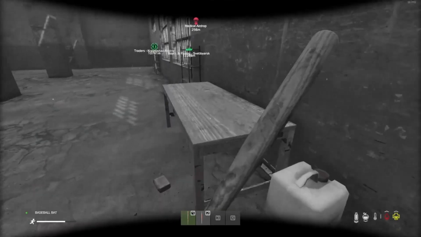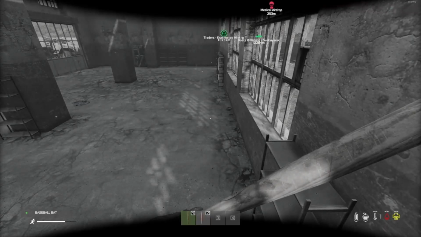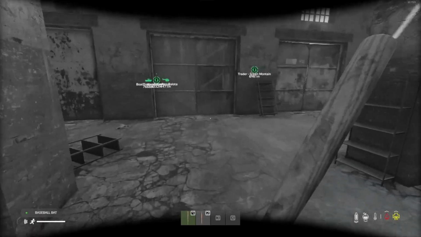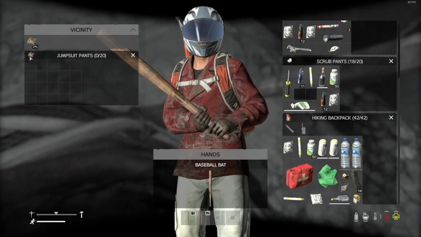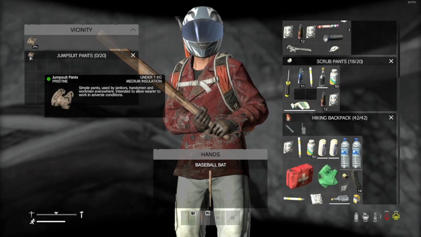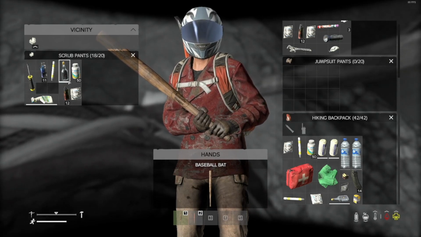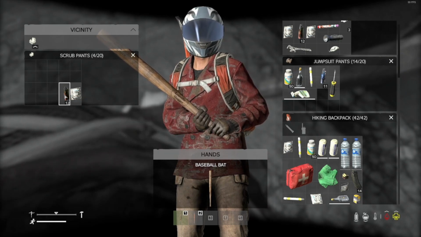Actually, you know what? Might leave the episode here. So, chicken. So, I might leave the episode here. Thanks for coming along. I hope you enjoyed the episode. It was definitely, definitely interesting. What's that? Pristine. Jumpsuit pants. You know what? I like them better than the hospital gown.